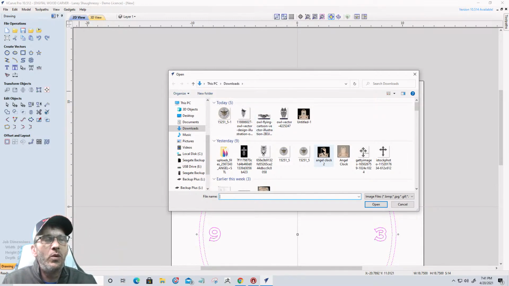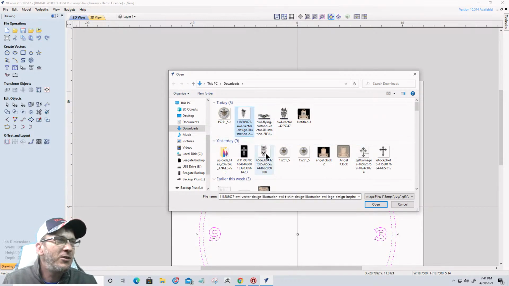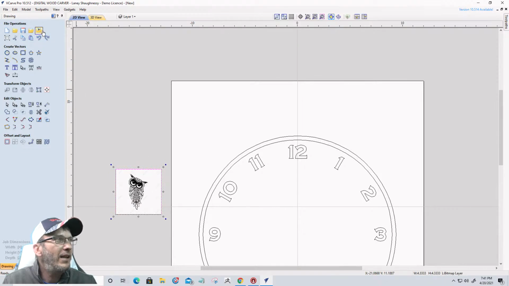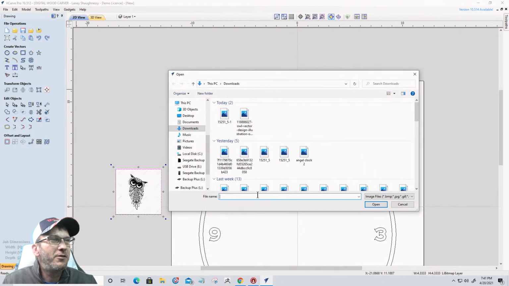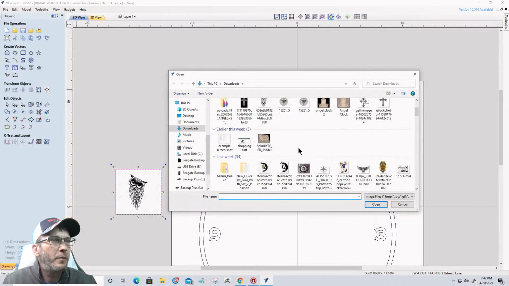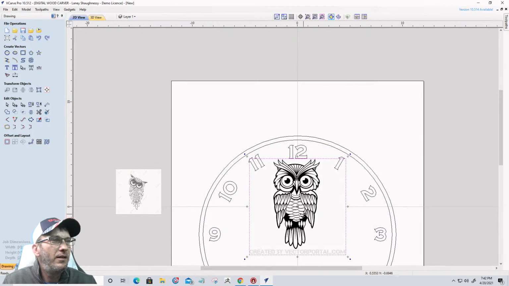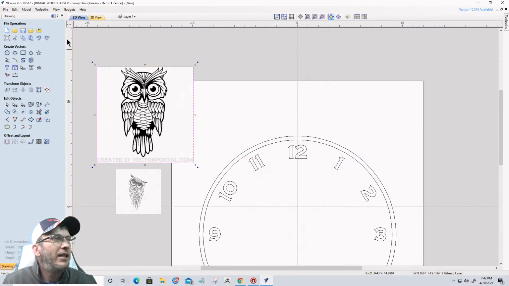Just to give you, while I'm here, I'm going to open up two that really kind of tickle me a little bit. We're going to open up this one first, and we'll move him to the side for a minute. And let's grab this one. I like him. He's pretty cool looking.